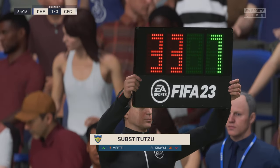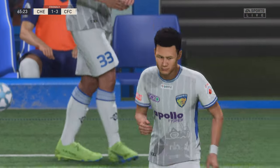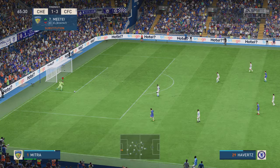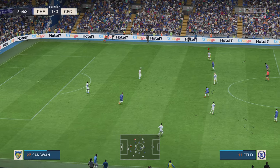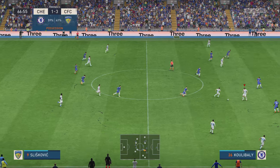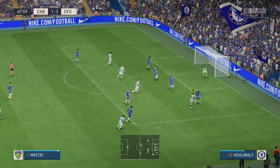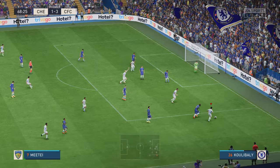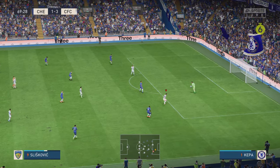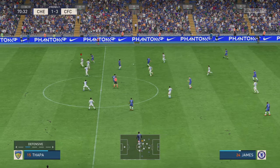They've decided that now is the time to go to the bench. The away side haven't lost possession — and when they have won it back in midfield areas their counter-attacking has been excellent. They'll be happy with the way the game's going. It's really good without the ball and all-around performance levels have been high. Into the final 20 minutes.